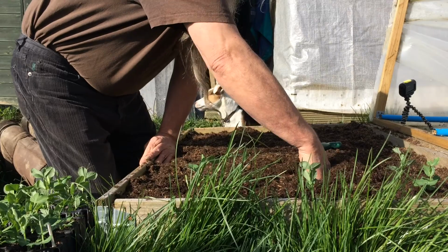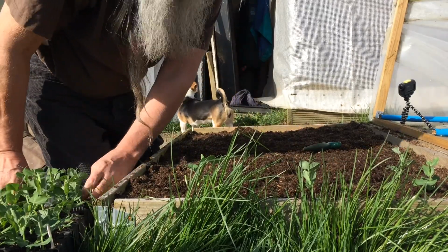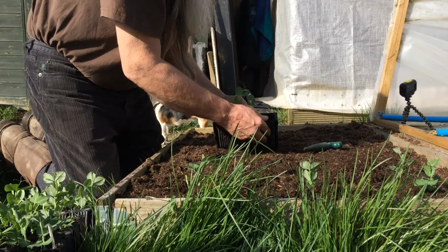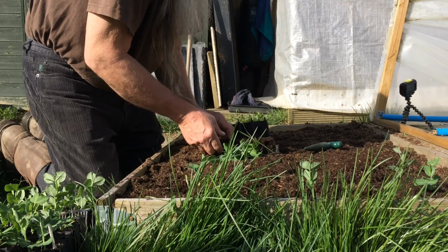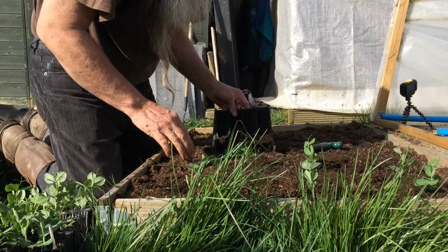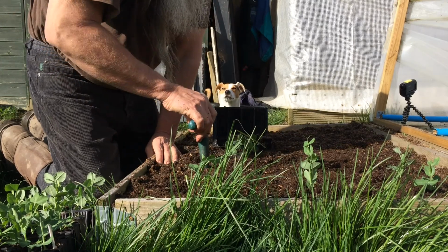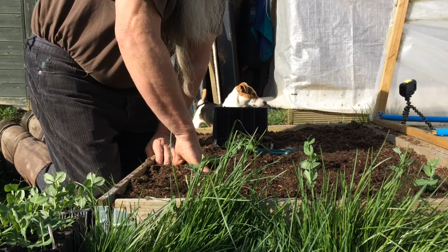Yeah, so we're going to try and grow even more food this year once we get the polytunnel up and running. So we've designed the polytunnel so we can have water and electric in there, so hopefully we'll be able to keep everything warm over winter and do some nice winter crops. And as daft as it sounds, I think a bit of food sovereignty in this current climate can't be a bad thing.